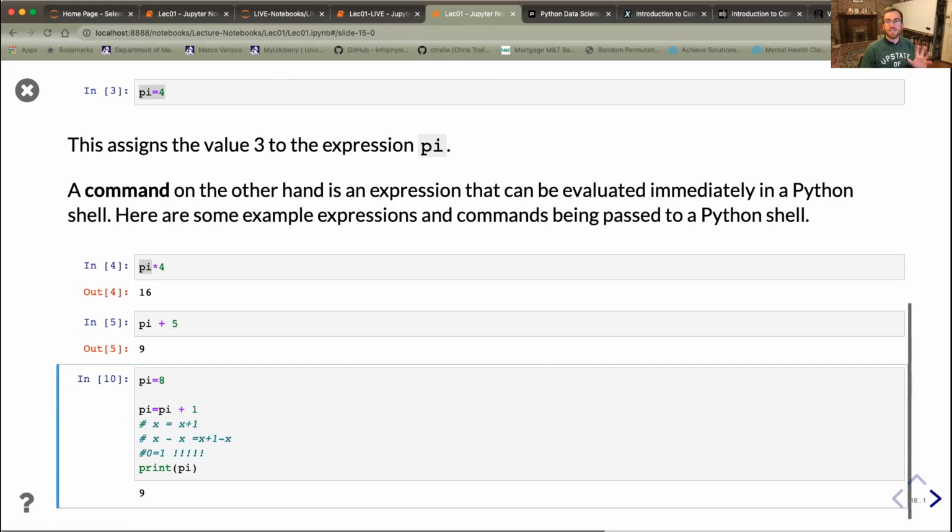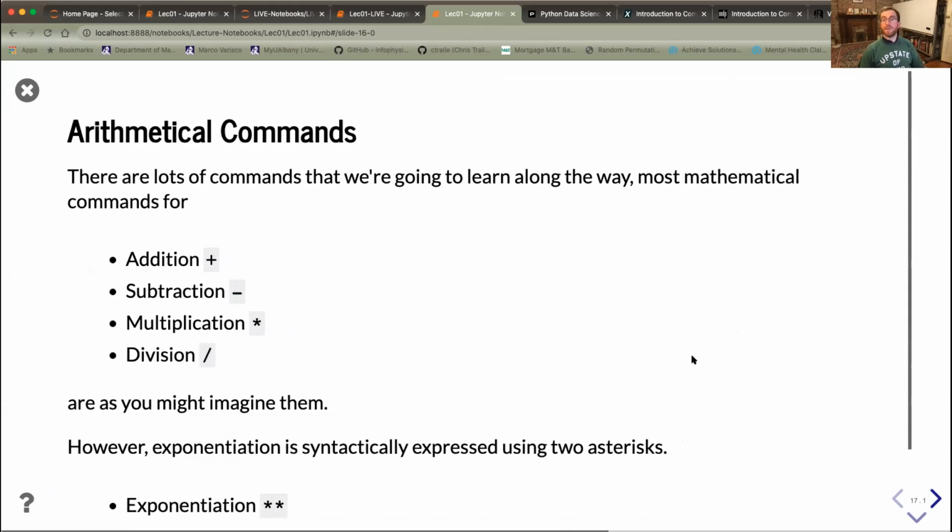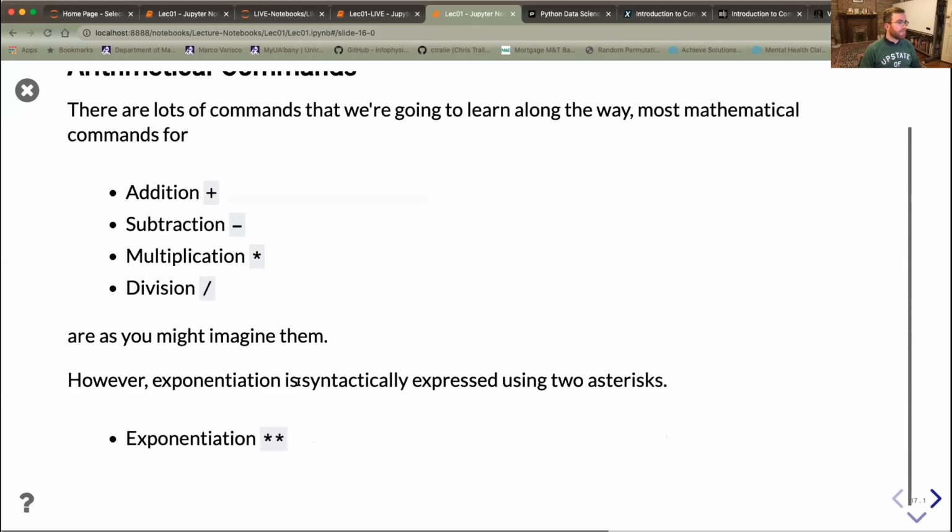So all that is good, and that just illustrates some of the differences between Python and math. But of course, we can do a lot of the basic things that we want to do in math, like addition and subtraction and multiplication and division, all using Python. I mean, after all, if this $1,000 plus computer that you have here should certainly be able to do the basics of a calculator. And so those are the common expressions for them. Exponentiation, so where I want to look at like 2 to the 5th, which is 32. I need to write that as 2 * 5. And Python will understand that that means 2 raised to the 5.